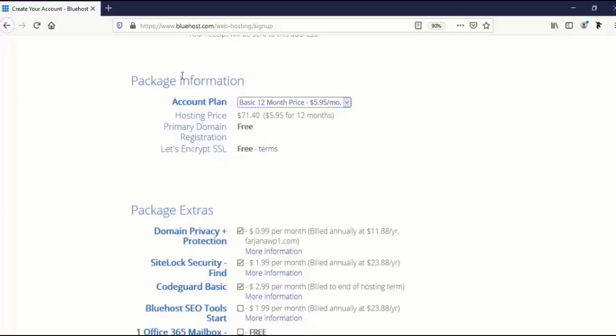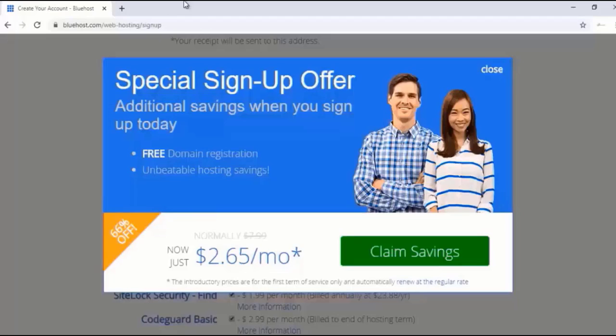So now I'm going to hover outside of this page. When I hover on the back button or outside of this page, we will see a pop-up window which will offer you a last price of $2.65 per month.